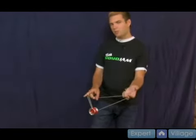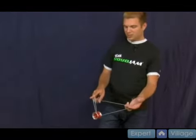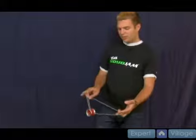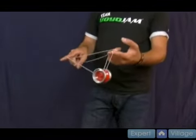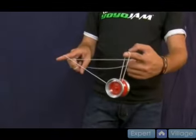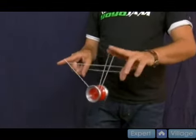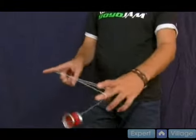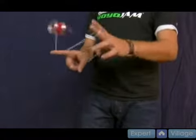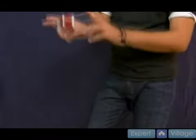It's kind of like a backwards double or nothing — not quite because you don't have it wrapped around the whole way, but it's close to it. Then when you come back off, just stick your middle finger out on this hand again and come back around and land in what looks like a double or nothing, like so. Then when you come back around again, put this string on your thumb back here and you just do the same exact thing with the double or nothing. You come back and land on the opposite side with your throw hand, stick out your middle finger again and land on triple or nothing, like so.